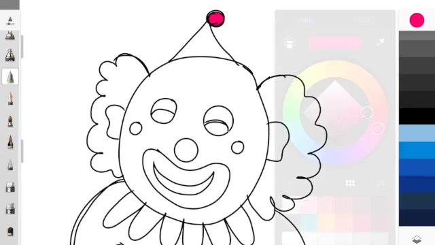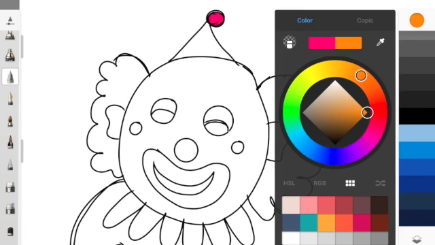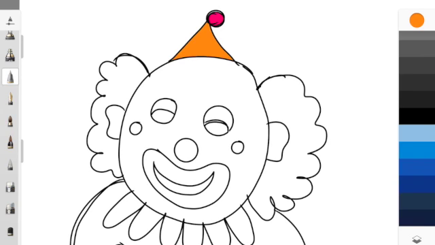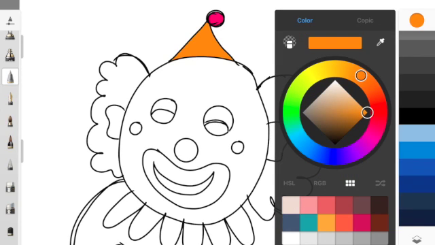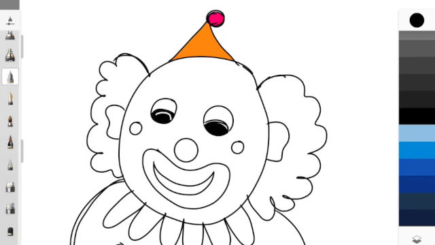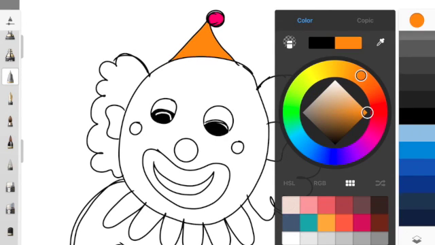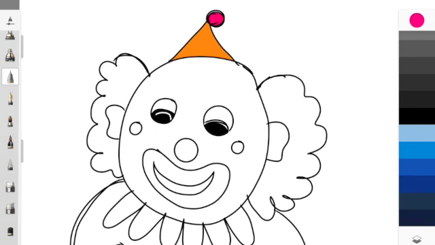I'm going to paint his little clown circle at the top. I'm going to paint the hat. I'm going to paint his hair in a minute and his eyes. Okay, so I'm going to go in and do all that. And if you ever have any colors that are going out of the lines, you can paint bucket again. And then I'm going to paint his clown face.